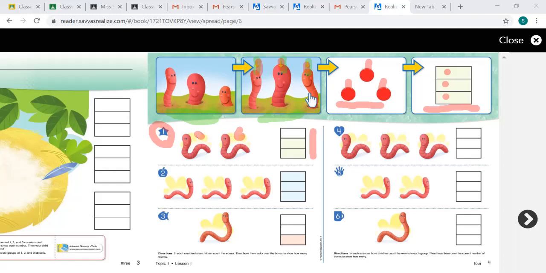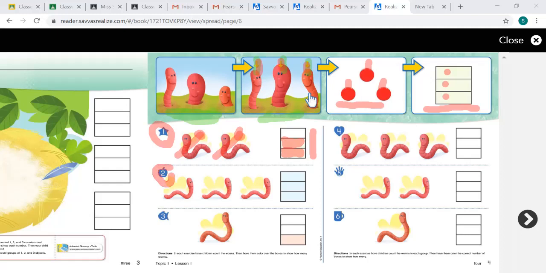It doesn't matter. So let's start over here. So I can even put a mark through it. 1, 2. So I know that I counted them because I put a mark through them. We counted 2 worms. So over here, how many boxes are we going to shade in? 2. Good job. So I'm going to shade in very carefully. 2 boxes. All right.